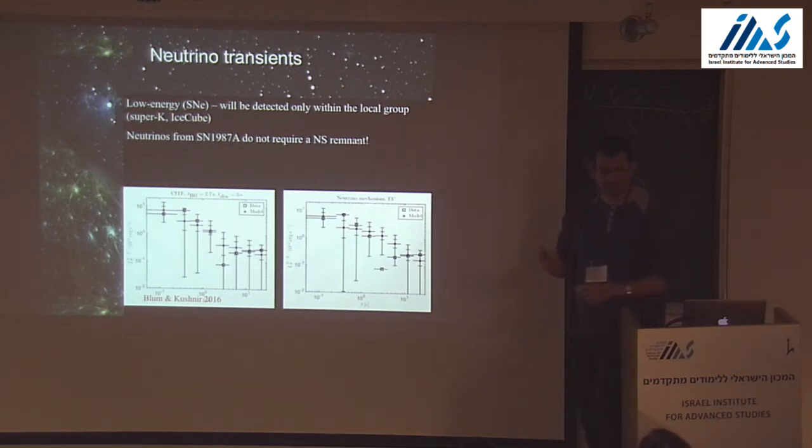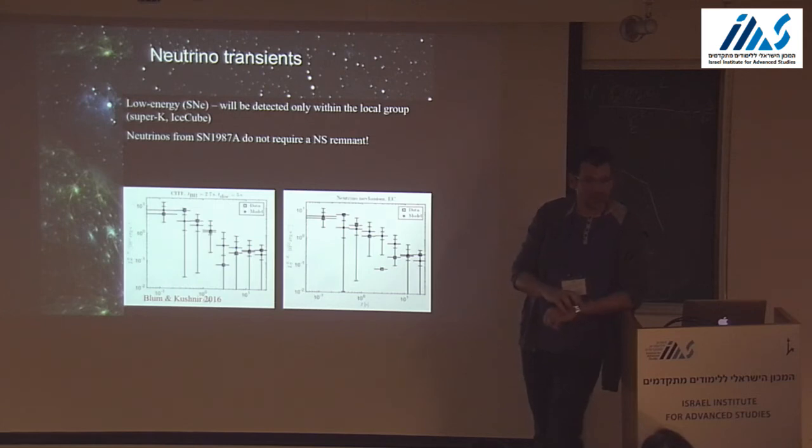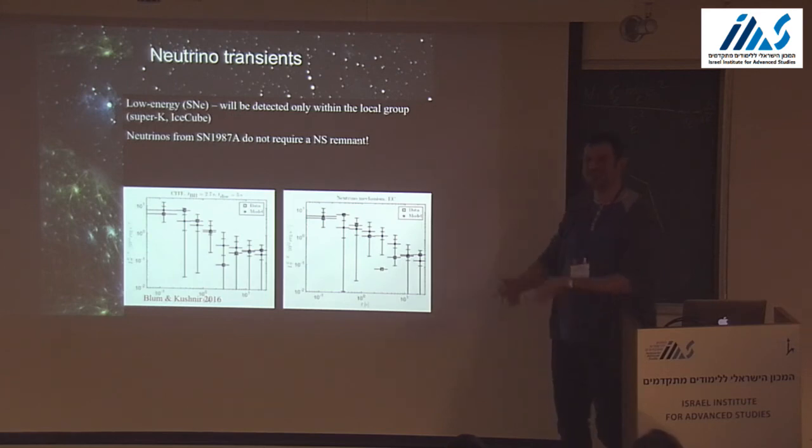I don't know if you know that, but the Kamiokande, which is the most famous detector that detected 87A, started to run 1 month before the supernova went off. So they started January 87, and February, supernova 87A happened. Of course, they were quite happy. And since then, the detector is running, and there are no additional sources for 30 years. So people have grown old and retired and still waiting.